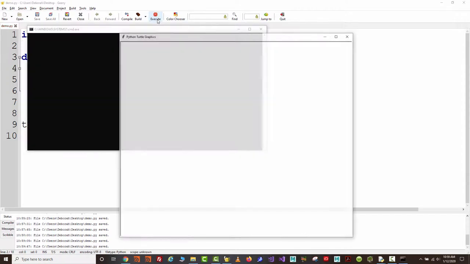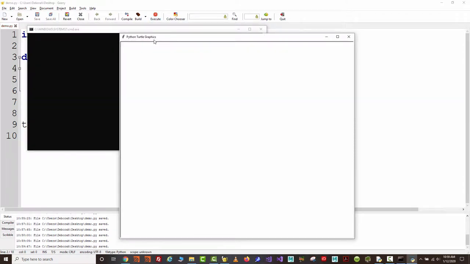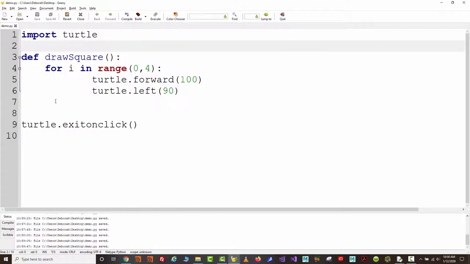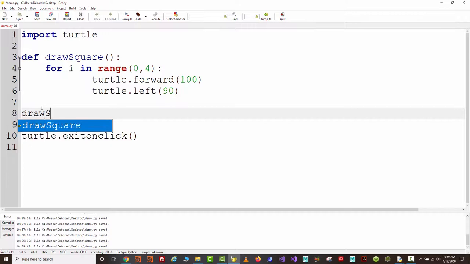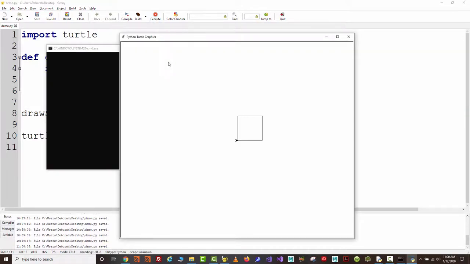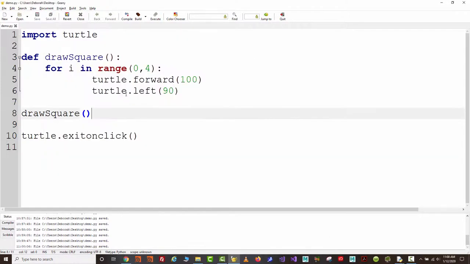Now if I run this right now, we've created a function, but we haven't actually called it. So we've put aside that code and said, okay, when you call drawSquare, that's a function that you can call anytime, any number of times, but you need to call its name. So now it's going to execute that code that I've created. So if I run this, I'm back to where I was. My code is a lot cleaner and neater and allows me to go a little further.